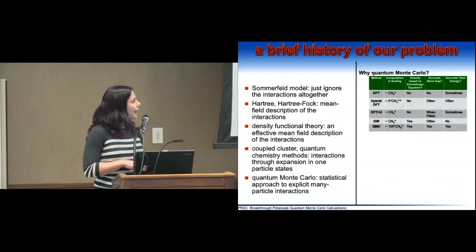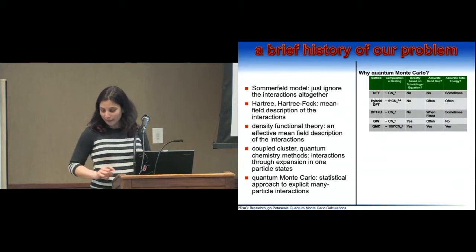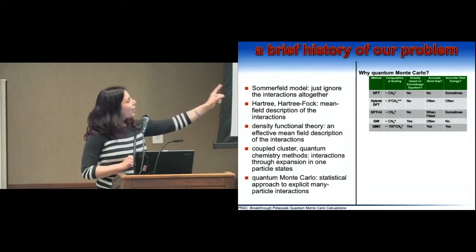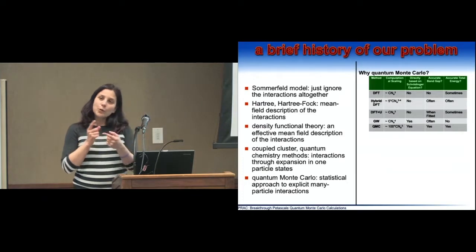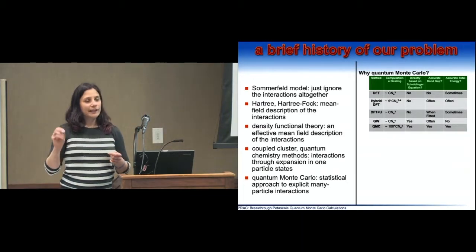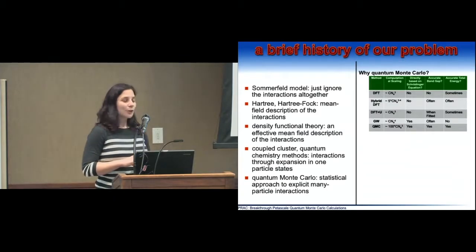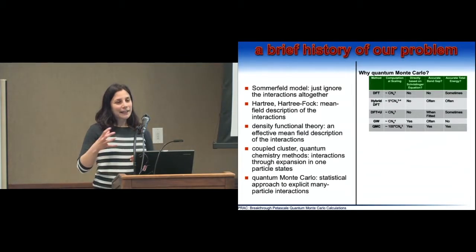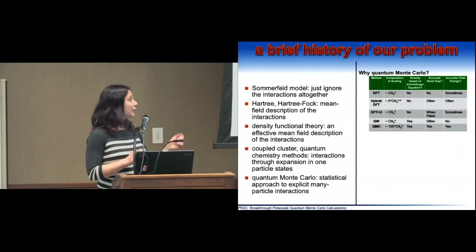GW methods, also another kind of perturbation theory-based approach, and then QMC, quantum Monte Carlo methods. Here's what I like about QMC: amongst all of these techniques, it is the one technique where you are directly trying to solve the many-body interacting Schrodinger equation. What that means is you are biting the bullet, but at the end of the day, we know that if we do a better job of applying the technique, we will get the right answer. And that's different from any of the other approximate methods that we use.